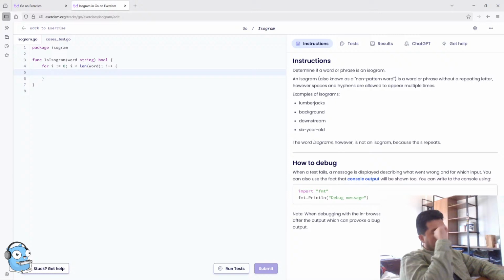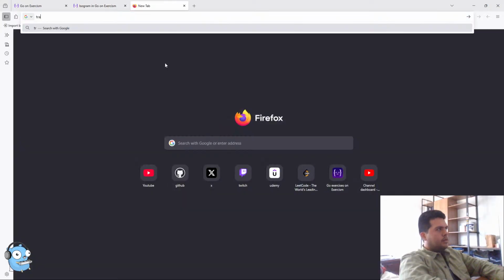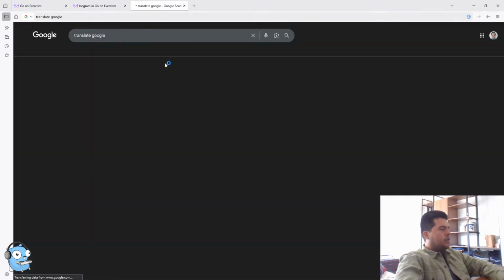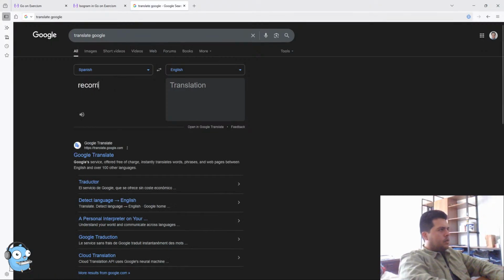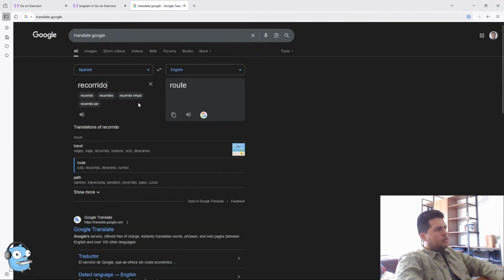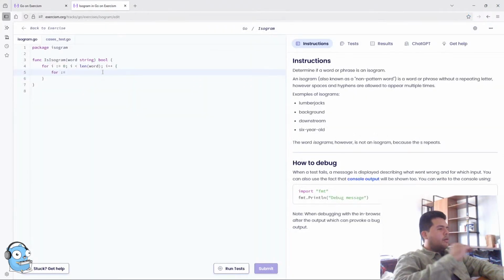I need to travel through all the word. Then j equals 0, j is less than the length of the word.